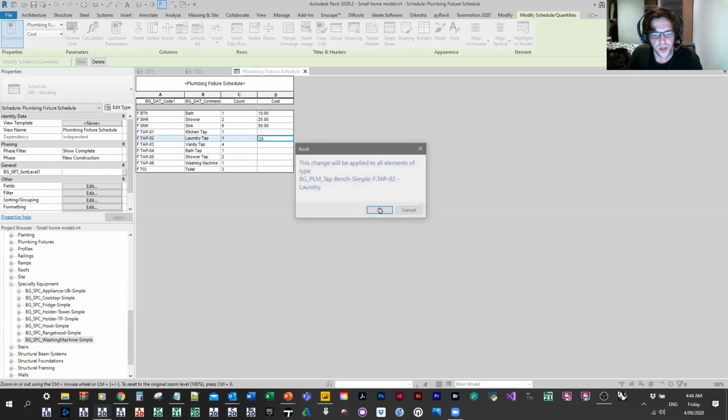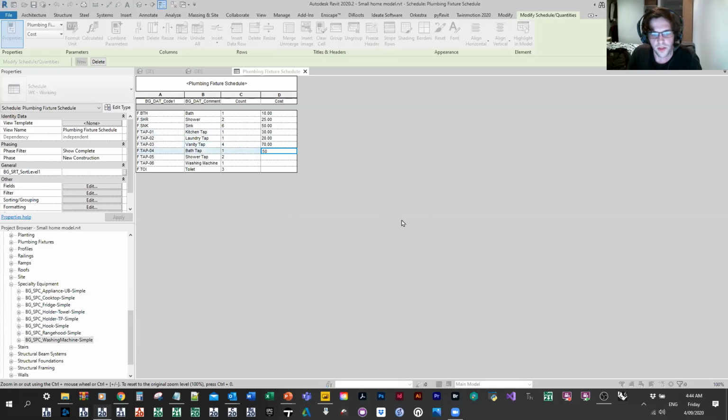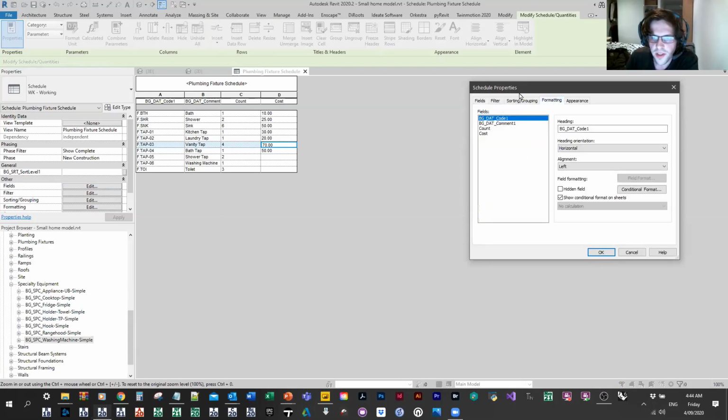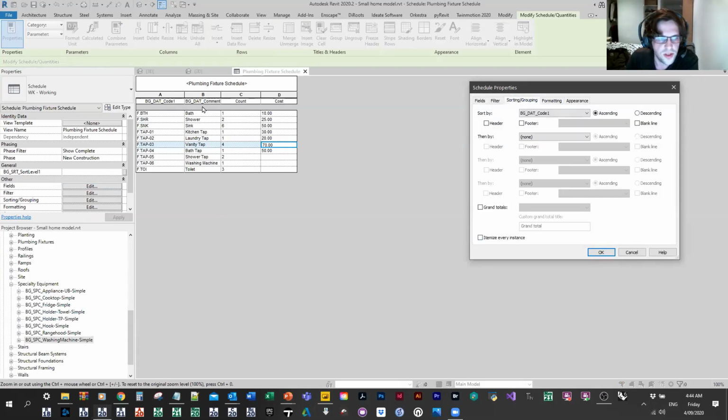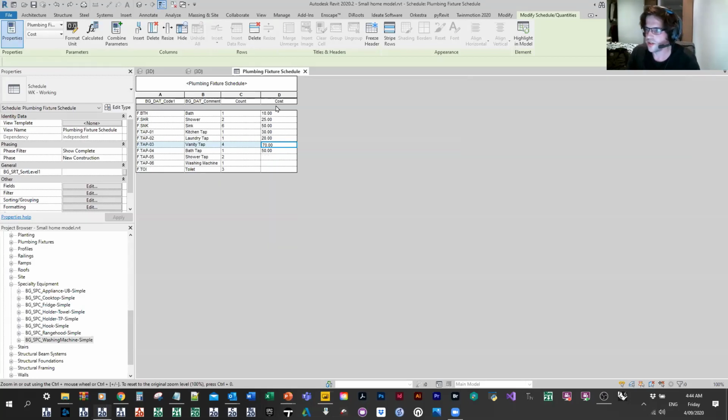I'm only going to populate one schedule. I probably should have built a Dynamo script to just do this with random numbers, but that's all right. Just bear with me. You get the gist. Actually, I won't do the last few. But at this point, we have cost, but you might think we're looking at total cost there. So like, 6 sinks cost $50, but in fact, we've just told each of those sinks they cost $50. So at the moment, this is sort of like what I would call like a unit cost.